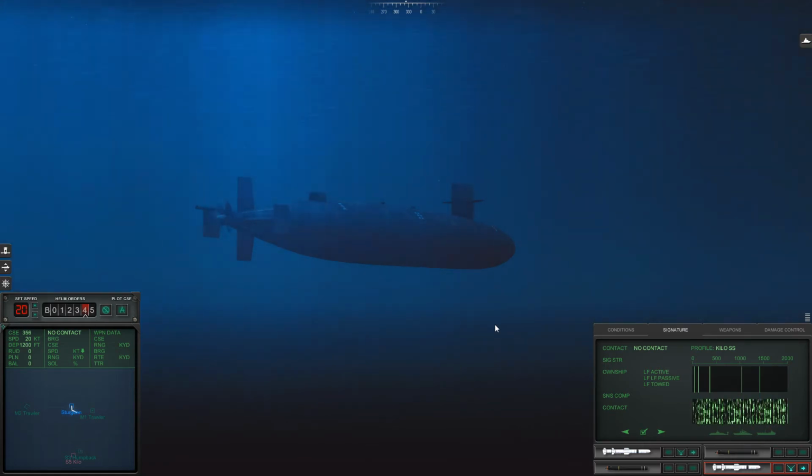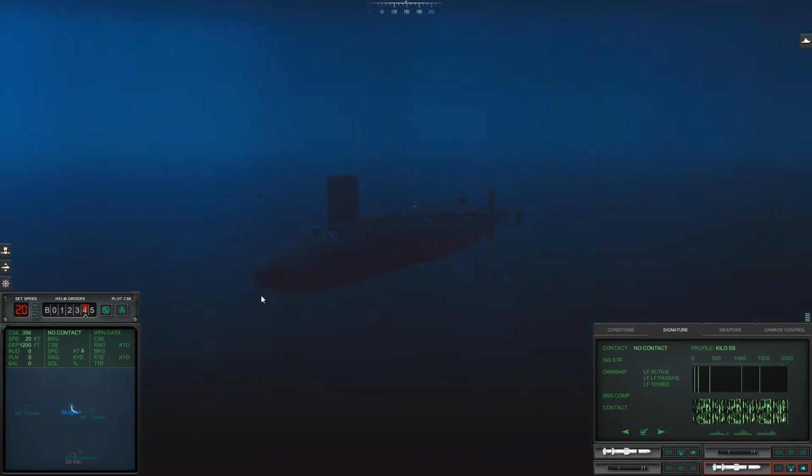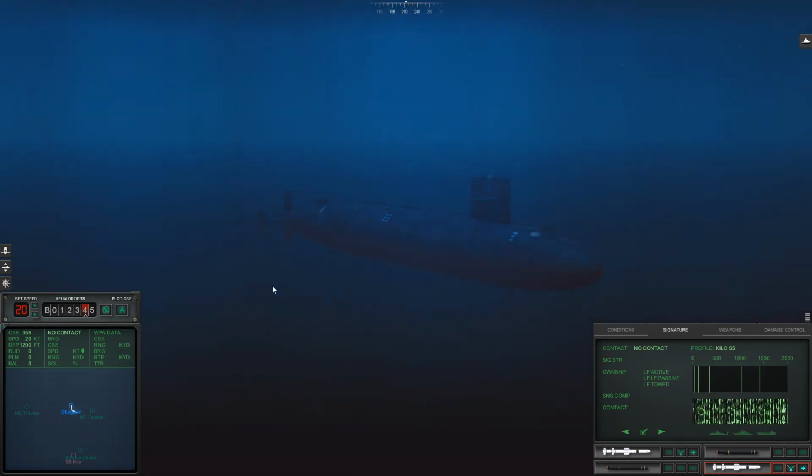What's the reason for not just going 25 knots? For the sake that ahead flank is much louder than ahead full. Every knot is exponentially louder. So we're just going to hold on ahead full for now. Not that it matters, I suppose. I suppose we could go ahead flank, considering we've already been detected.